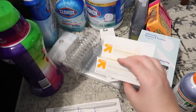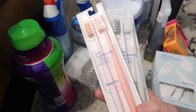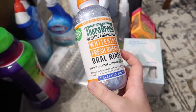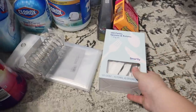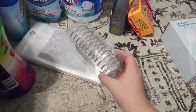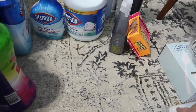We got some Visine, some Neosporin, some new toothbrushes — these are Smartly, which I think is a Target brand. We also got some mouthwash; this one is Thera Breath Whitening Fresh Breath Oral Rinse in Dazzling Mint — I've seen this brand on TikTok. We got some temporary plastic silverware because we got rid of our old set. We got some rings for the shower along with a shower curtain — only one shower has a shower rod; the other is a glass shower, so we only needed one.